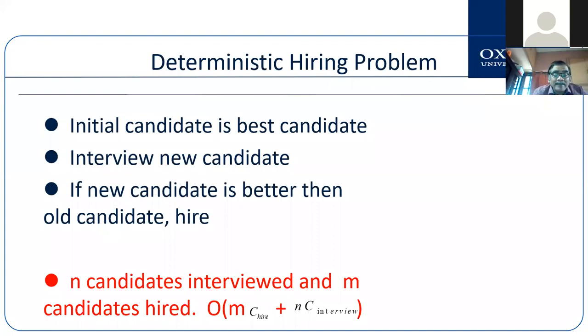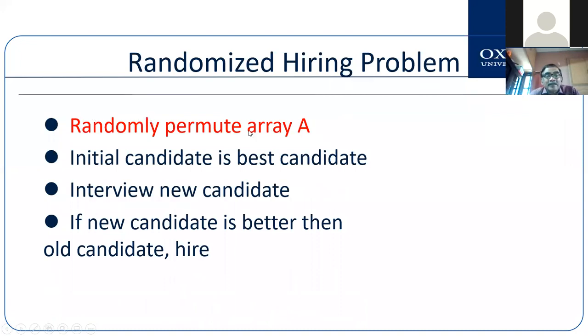Fine, can I go by probability as a means? Yes, we can. We can employ the principle of shuffling. I will take 10,000 people and shuffle them. That's all. Then I apply the same deterministic algorithm and assess the performance. You can see very well the difference between this randomized algorithm and the previous algorithm is the first step, where I permute these candidates. By shuffling, the 10,000th candidate may become the 100th candidate also. There is a possibility. If it really happens, at the 100th step I will find a better candidate. This is the logic behind this.